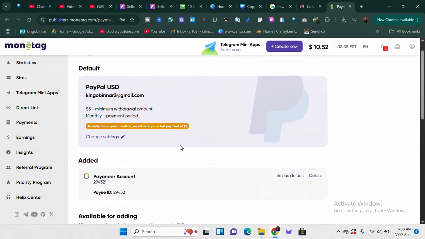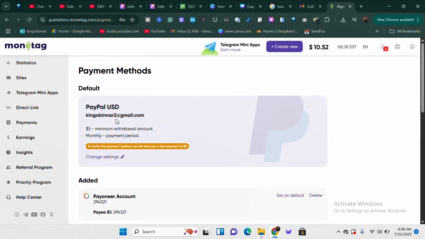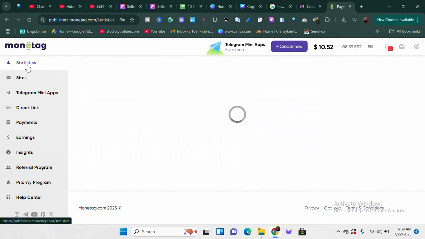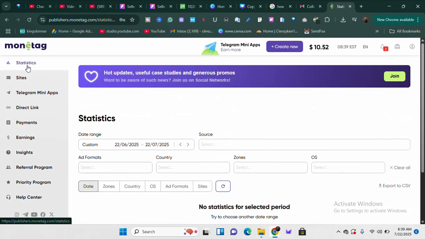So these are the ones I've connected, and as you can see, I'm currently waiting for this payment of $10 to be made very soon during the next payment cycle. Okay, so this is Monetag, and it's actually a beautiful way for you to monetize your traffic, either on a website or social media. Wherever you have genuine traffic that you really want to monetize and start making money from, try out Monetag. They actually have good and high CPM and RPM that you can use for that monetization.